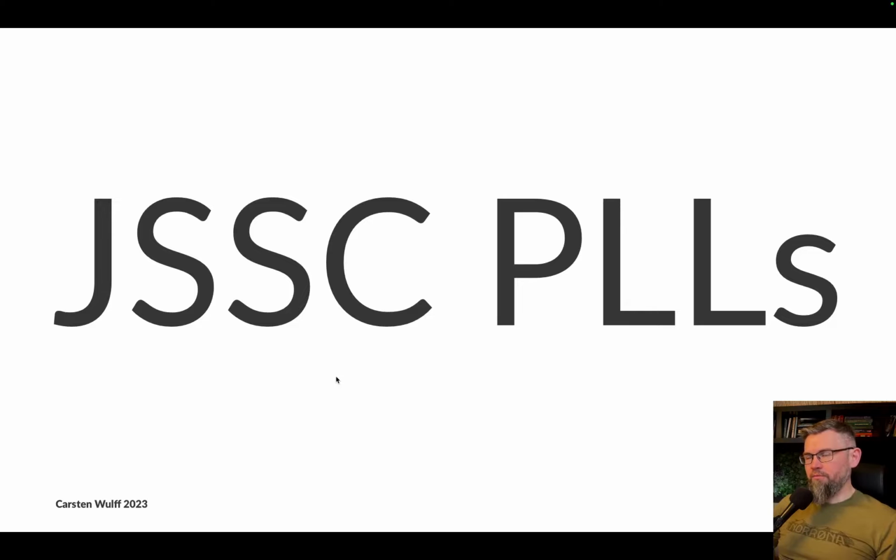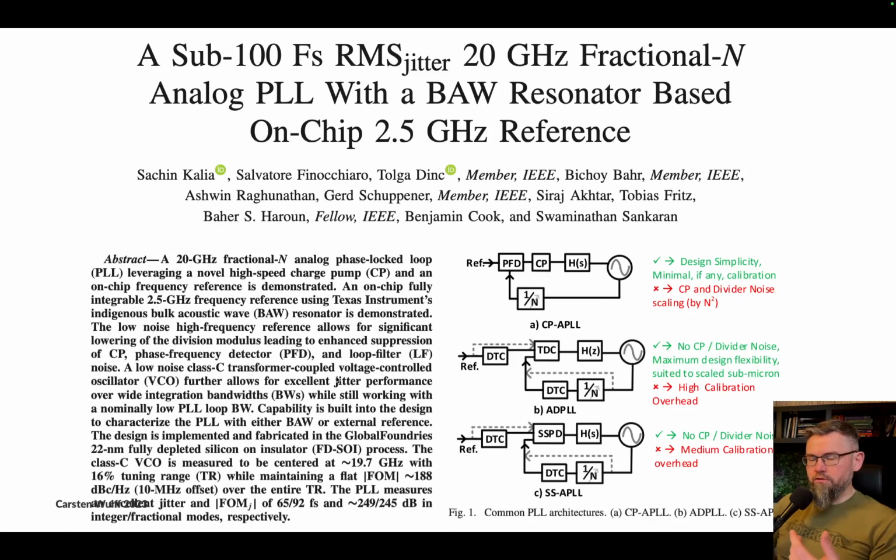I wanted to touch on a couple of PLLs that you'll find in the Journal of Solid State Circuits. If you go into the Journal of Solid State Circuits, you will always find papers on PLLs. So PLL is also a type of block like an ADC that you can actually make for a specific purpose, as long as you know the reference and you know what the output frequency is going to be. But you will see that there are multiple different ways of doing PLLs. So in this case, we have what I just showed you with a simple divider, and then we have what we call an ADPLL, where we have a divider, and then we have a digital to time converter and a time to digital converter. So this is sort of a slightly different implementation of the phase detector.